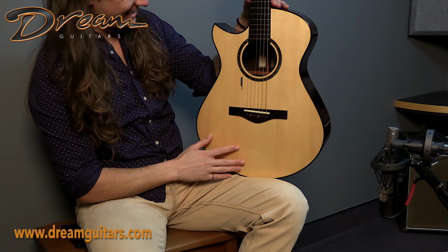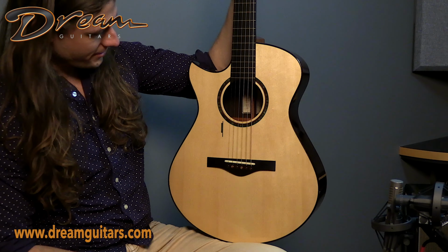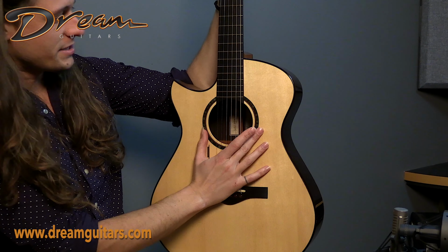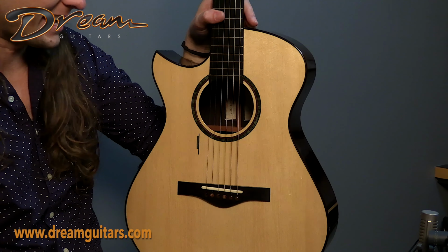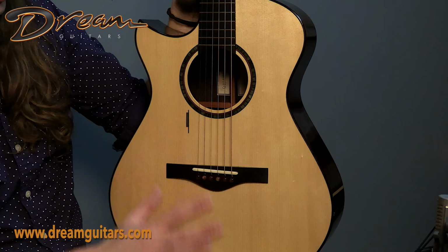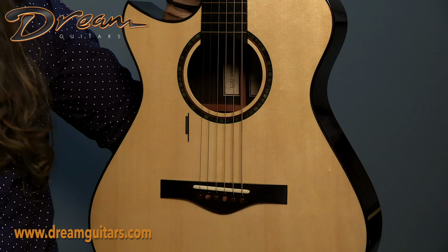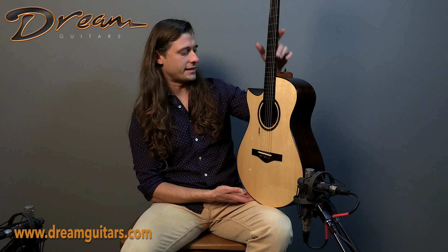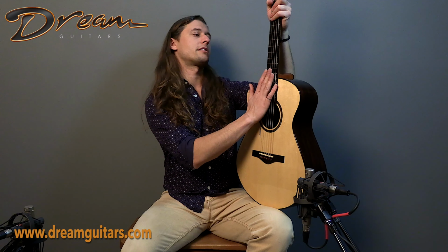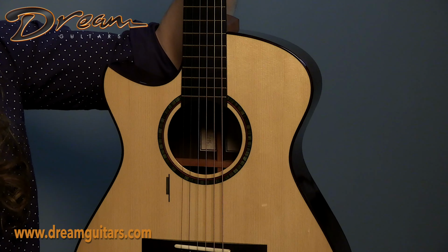Flipping on over here, we have a cutaway in this guy, set up for left-handed play. I love the green motif here for the rosette, and also the subtle little guy right here. Otherwise, we're letting the woods speak for themselves, and the cleanness of the lines and the curves, which is a classic Simon Fay thing, and I love the way he does that. You'll also notice this guitar has gold Evo frets, so you won't do any fretwork for a good long while.